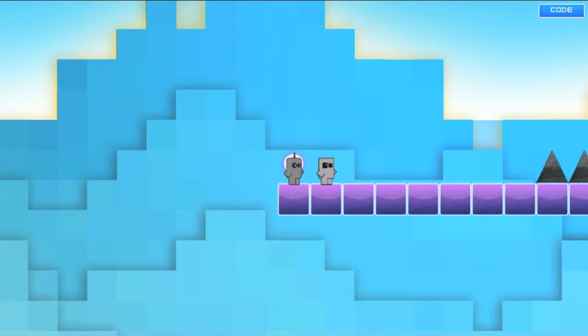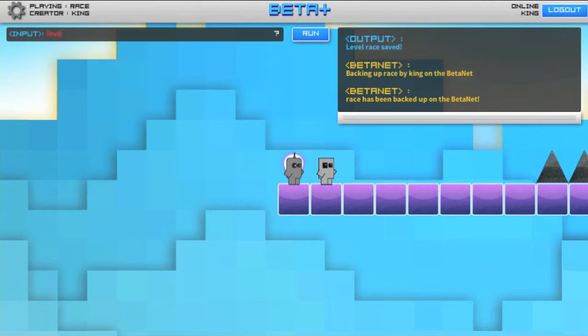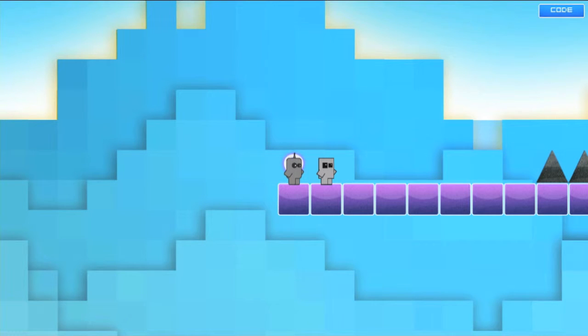In this tutorial episode, I'm going to show you how to build a simple race with Beta using CodePop. Here's the game that you'll be making. If you do level, play, race, King, you'll be able to pull this game up and test it out. And I'm going to give you a quick preview here.